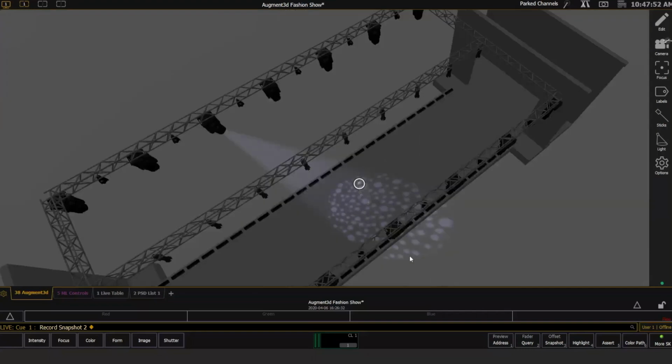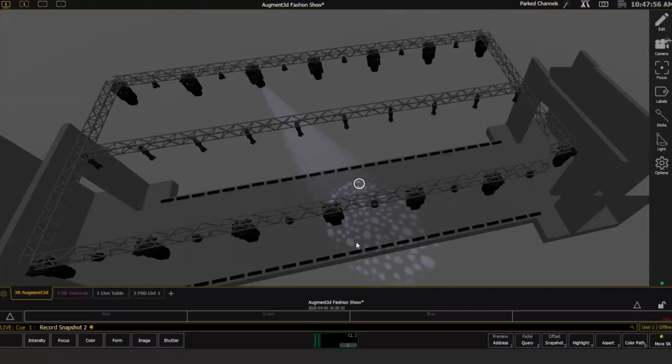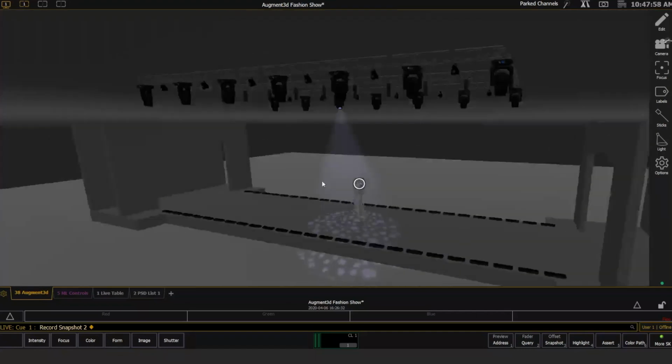So again, this is Alt, holding the right mouse button and dragging the mouse around. It's Command on Mac. And you can change those defaults about whether you want to always be in pan or orbit or fly. Yep, we'll get to that in just a sec.